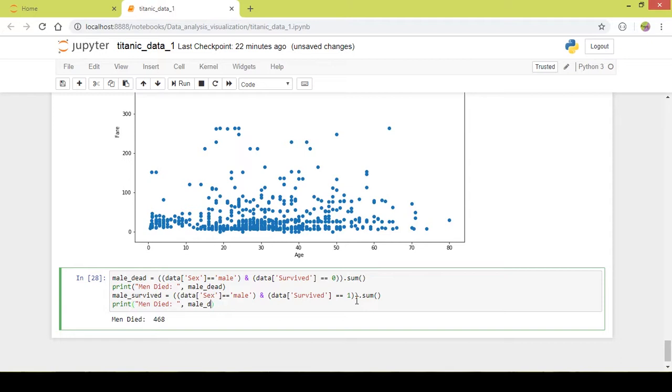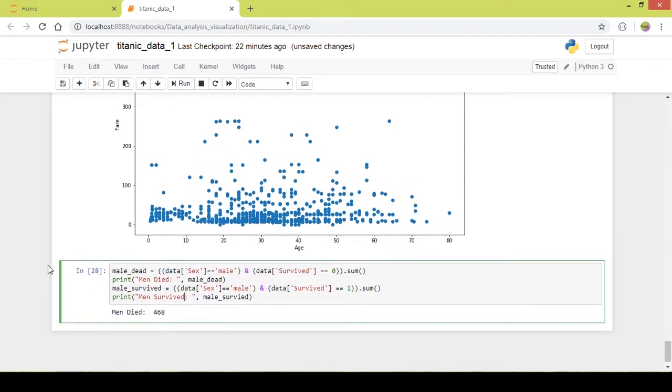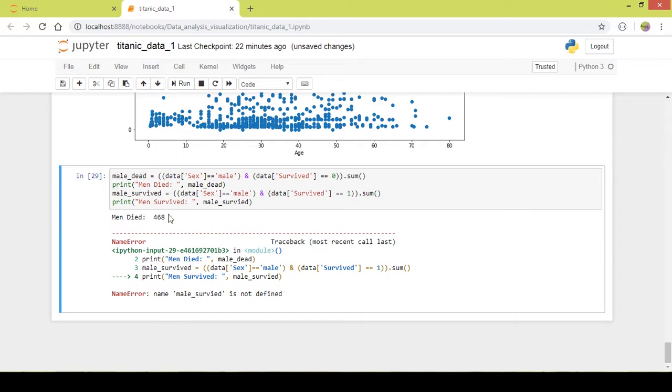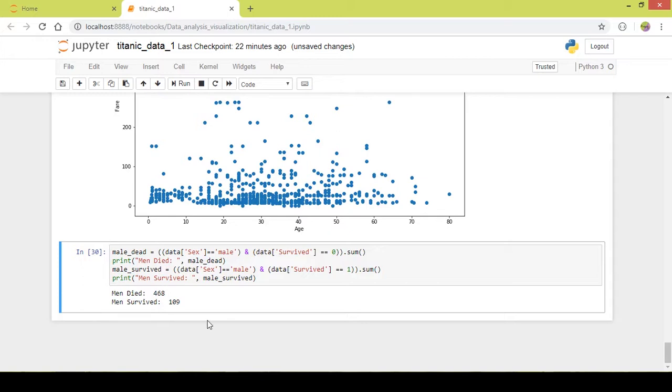So I'll change this variable here as well, and instead of died, I changed it to survived. So I'll run this part of code, and okay, I again and again make the same mistake. So survived. I run this part, and yeah, so total 109, only 109 men survived the disaster. That is really a sad thing.